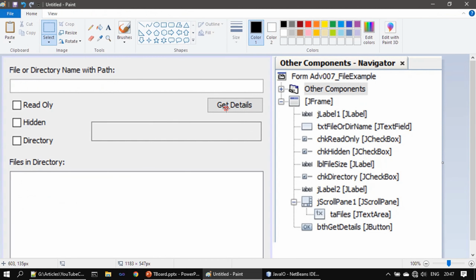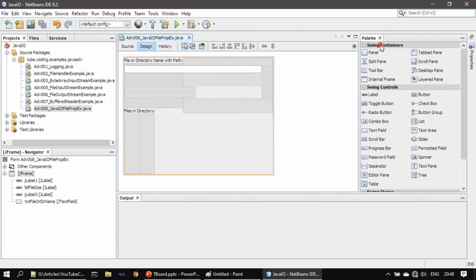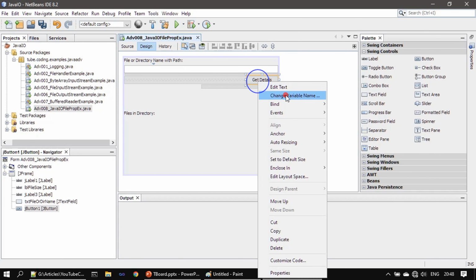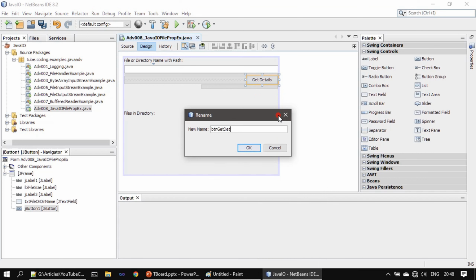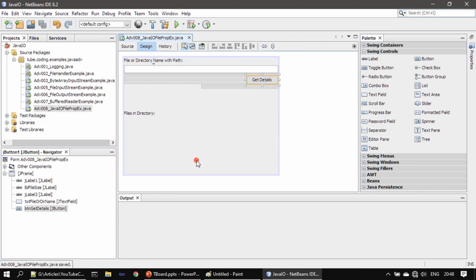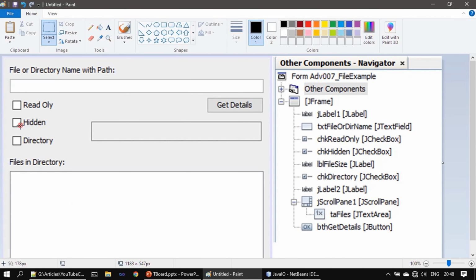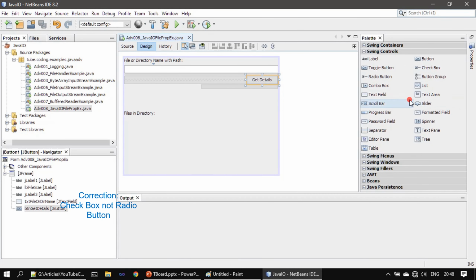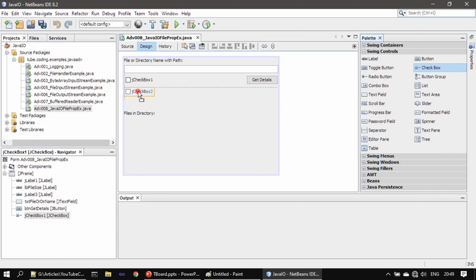Next, the button is get details. That's the label. btn get details. After that, we have three checkboxes.